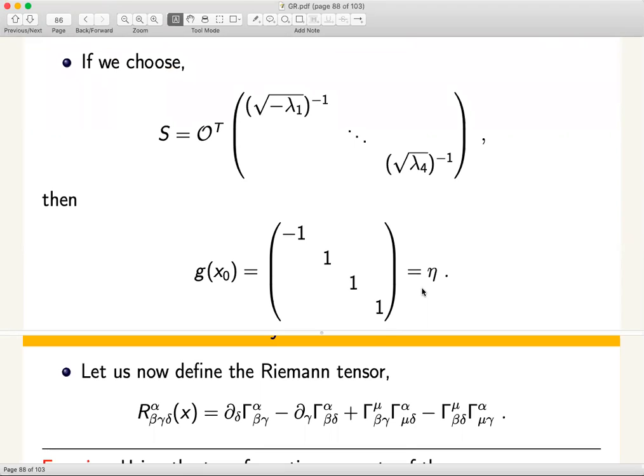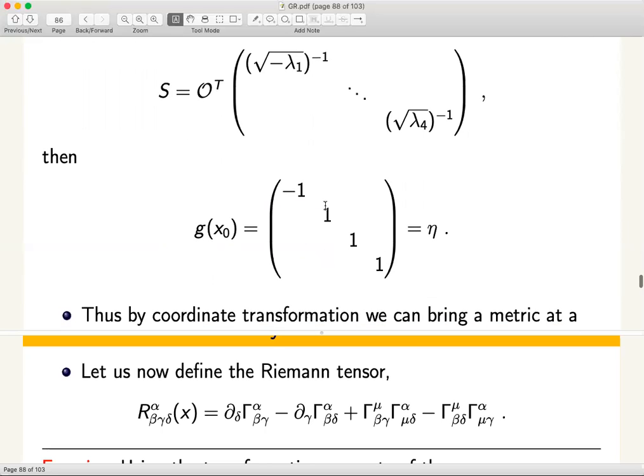form. So locally it is always possible to find a similarity transformation to convert any metric and bring it into a Minkowski form. Of course it requires doing some kind of rescaling. A pure orthogonal transformation wouldn't do that, but that is something we know, because orthogonal transformations always maintain the length of the vector fixed. It can rotate the vector but cannot change the length of the vector. So you need a transformation which will appropriately scale it down or up to bring it to a form of this kind. This is the convention that we have been using, that the time component is negative and the space component is positive.